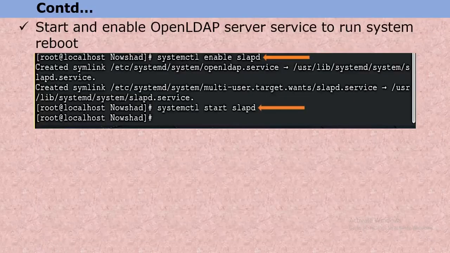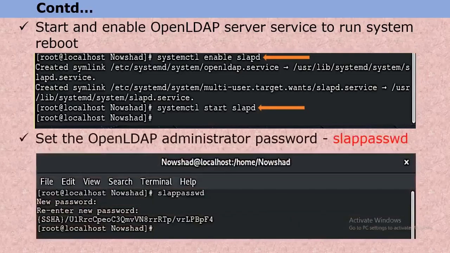Then we need to start and enable the OpenLDAP server services to run after system reboot. For that we use systemctl enable slapd, standalone LDAP daemon. Then we enter systemctl start slapd. After that we need to set the OpenLDAP administrator password by using slappasswd, this command.